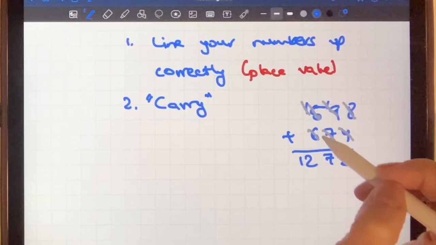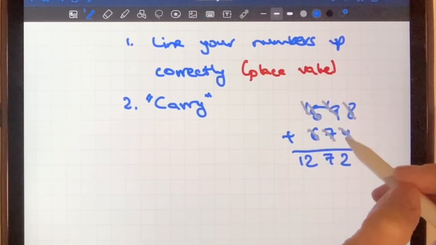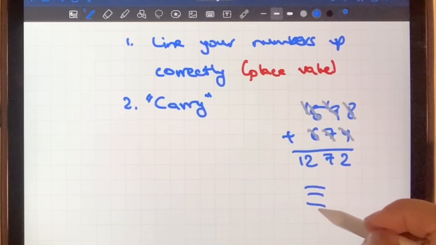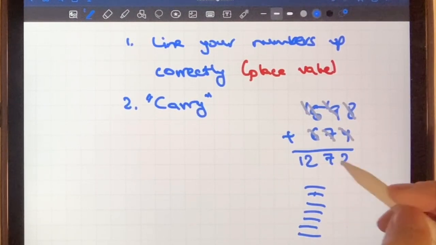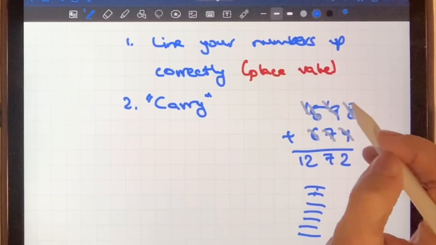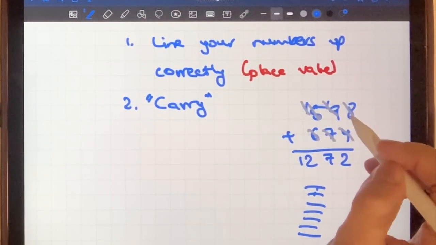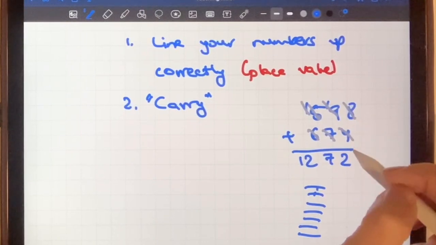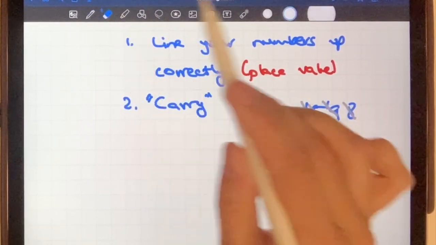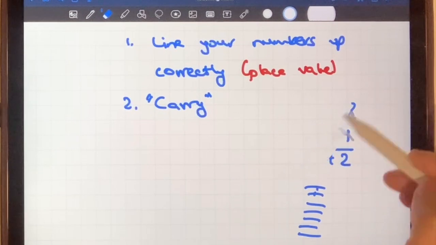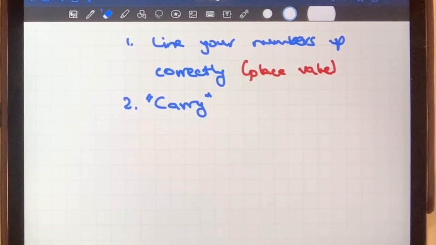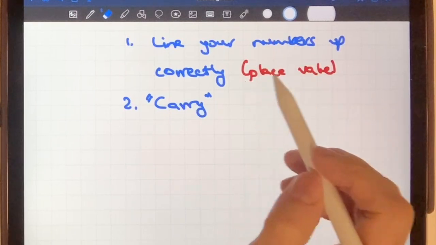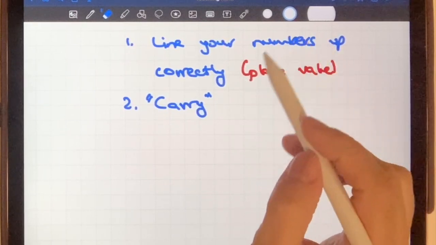such a big deal when you're only adding 2 numbers, but when you have a list of numbers, and you might have like 10 numbers in your algorithm, then it becomes important to make sure that you've added and included every digit in that column. Okay. There we go. So that is the addition algorithm.